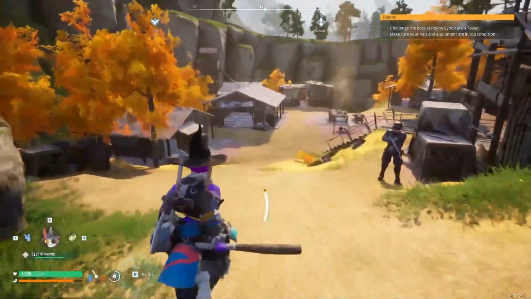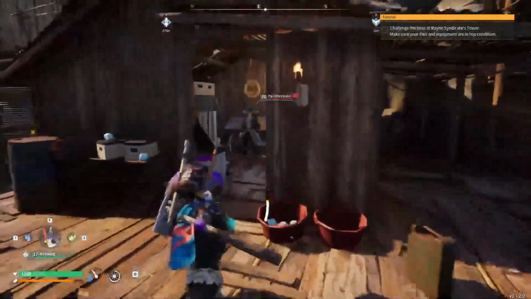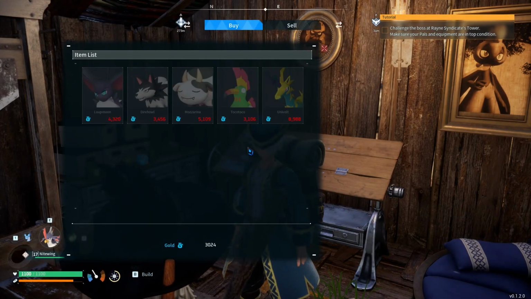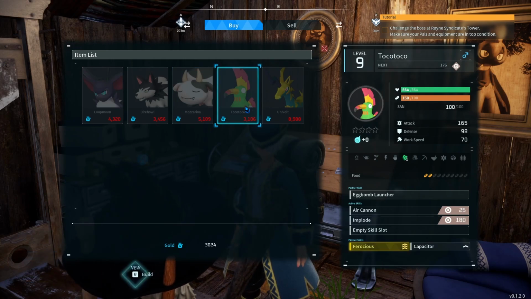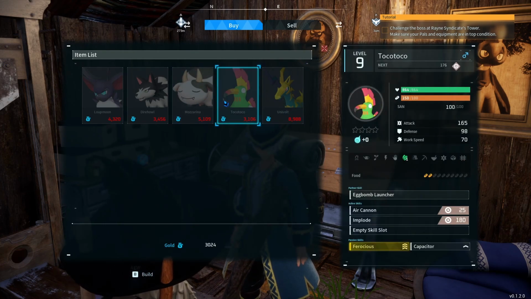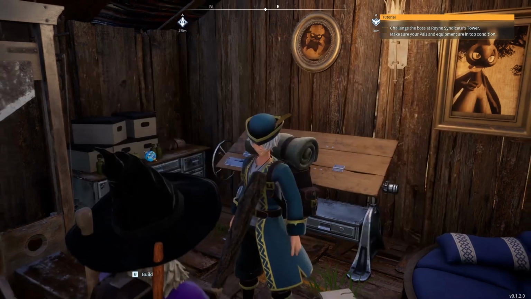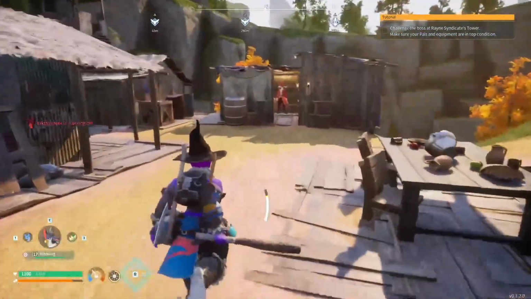Instead, for right now, I'm gonna head back to this settlement and see if there is any new pals that we might want to buy. Because I should really be checking this guy decently often. Univol, Mozzarina, Tokotoko, Loop Moon was sold before, Univol I think was sold before, these two were not, so definitely changing its stock. Mozzarina, it's just a cow. Okay, okay. We are pretty poor at the moment.